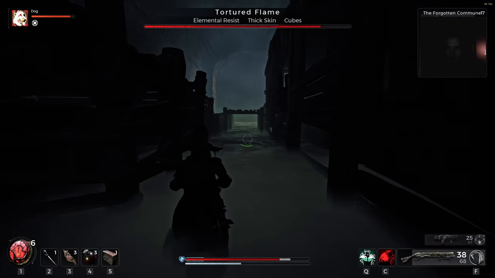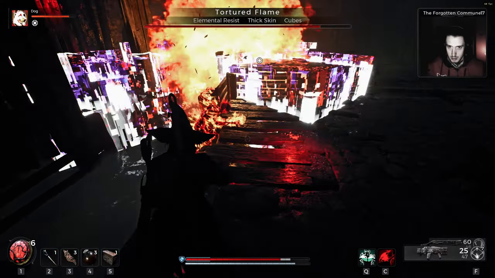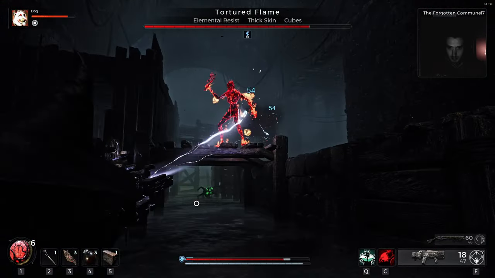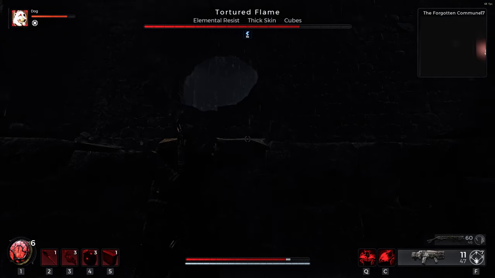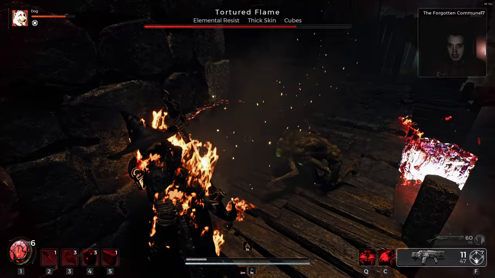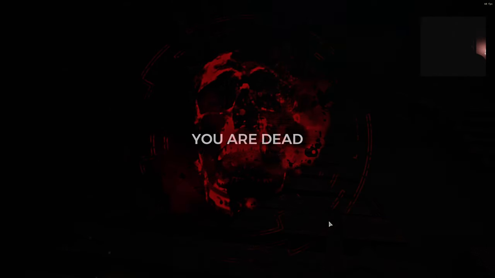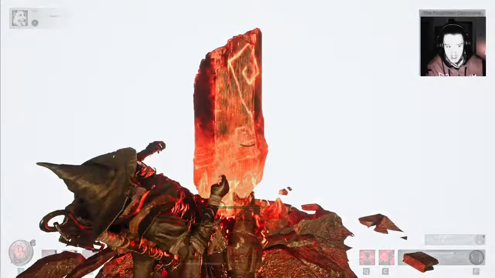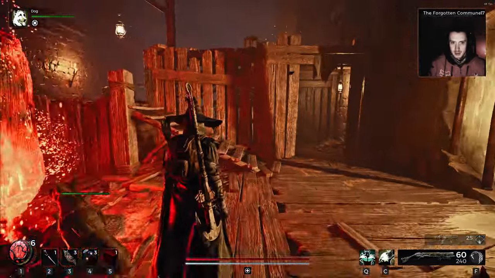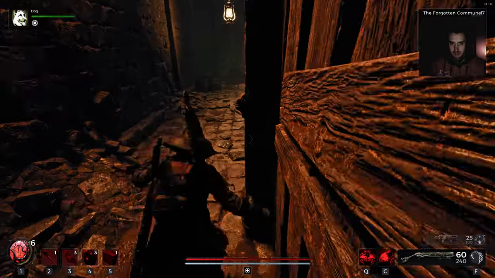Swim and run. Swim and run. Jesus. F. And that's how quickly you're dead. Oh boy. Gun abilities is the biggest problem I'm having to activate them.